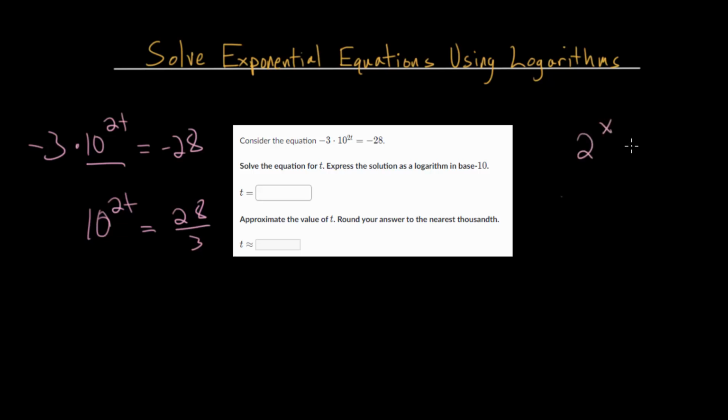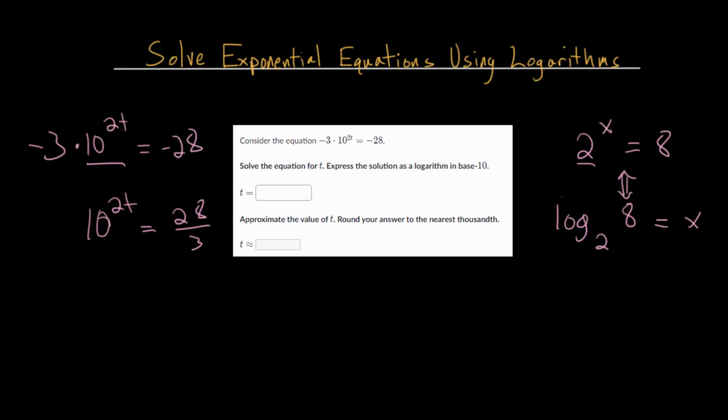Let's say we have 2 to the x equals 8. And this can be rewritten as a logarithm where we have log base 2. The base of the logarithm is always the same as the base of our exponential expression. And logarithms are exponents. So this logarithm is going to be equal to x, and then whatever your exponential expression is equal to, that goes on the inside of your logarithm. And in both cases, you can see that x would be 3 here. But the main idea is we want to practice going from an exponential expression or equation to a logarithmic equation.